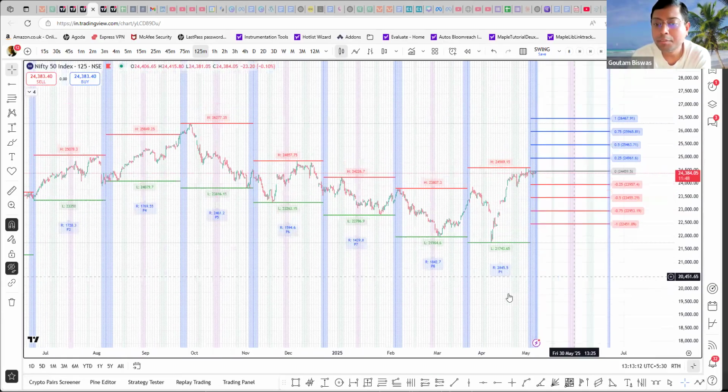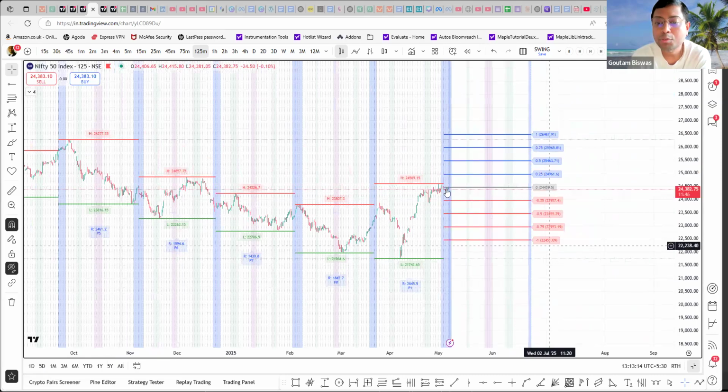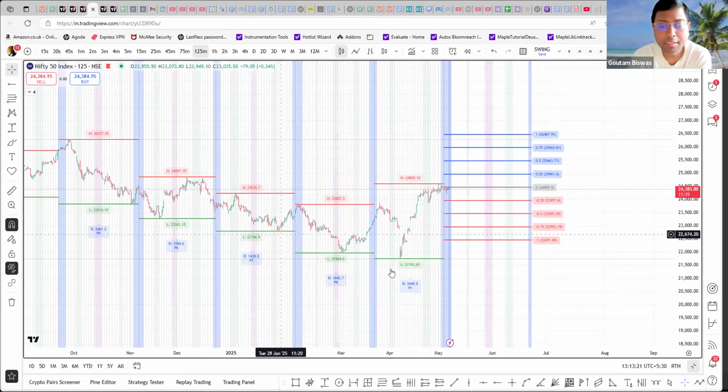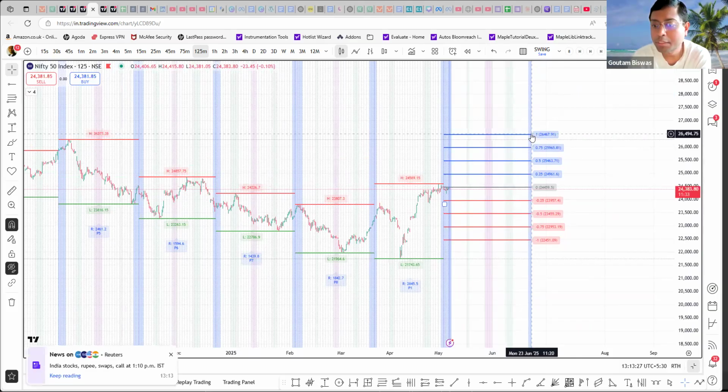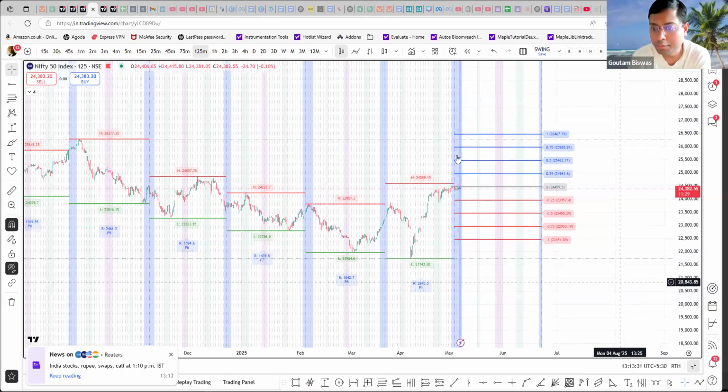Now, according to GAN, what I've done is I've taken the closing price of this cycle, wherever the last closing candle is, and I've projected this vibration, right? The average vibration of that stock above. So 0 to 1 is that average vibration, and 0 to -1 is also the average vibration. So below and above.